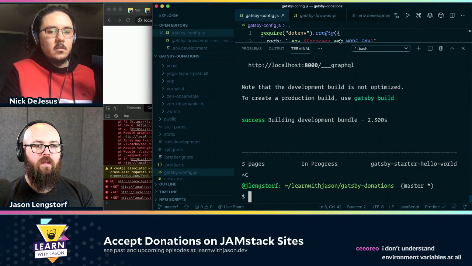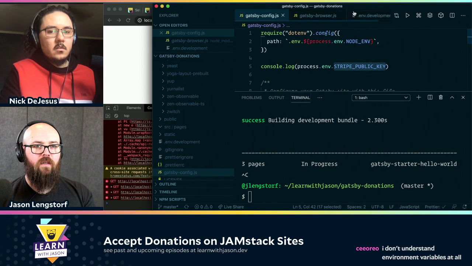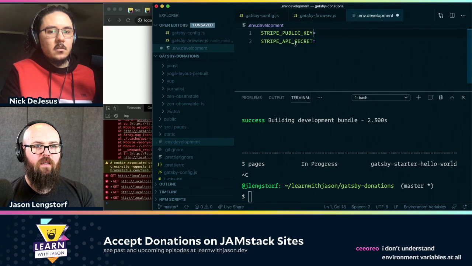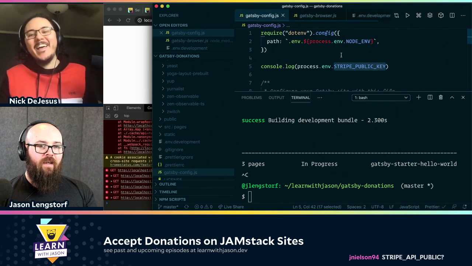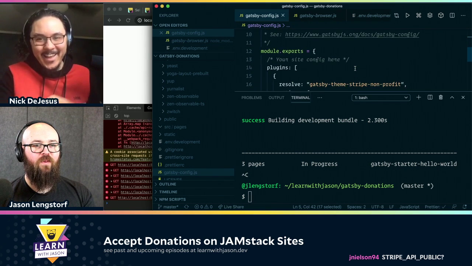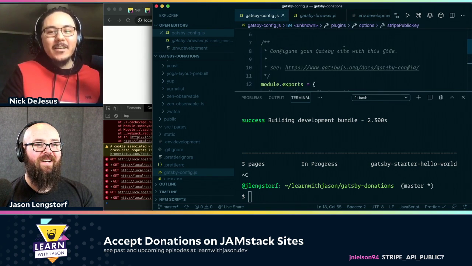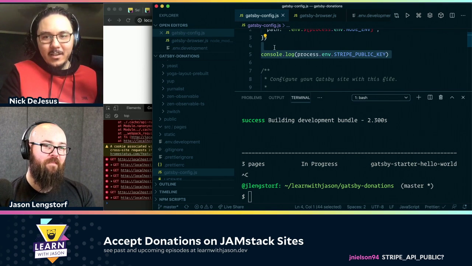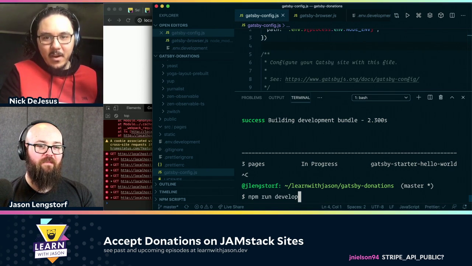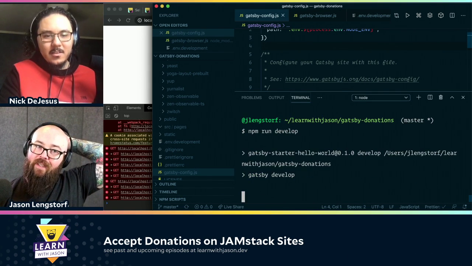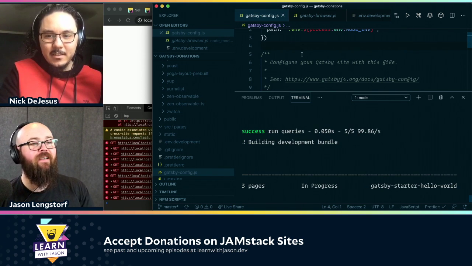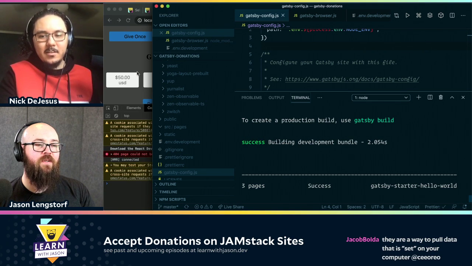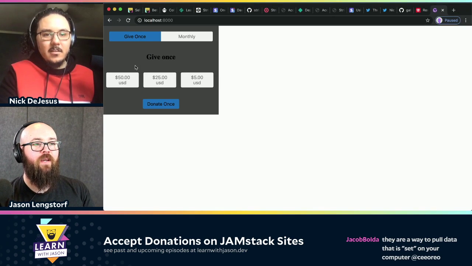Okay, so what is going on with this? Because I'm using the damn wrong. Oh my God. So, okay, wait, hold on. You didn't have anything inside the environment variables? Was that it? No, I did. I was referencing something that didn't exist. I had the wrong name for it. Oh my God. Nice. This is why I need adult supervision. All right, here we go. Look at it. Ah, there we go.